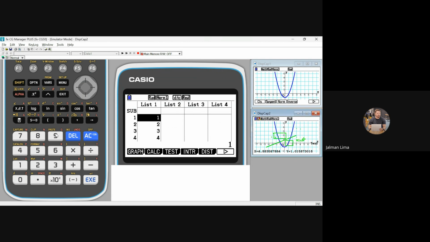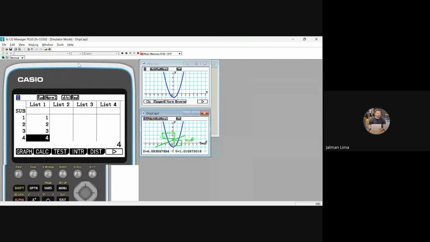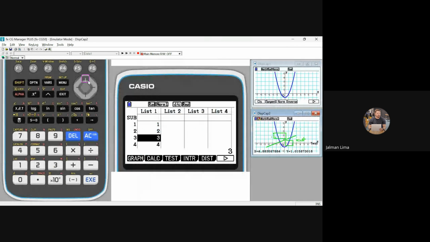If I want to create a whole list in a faster way, I have to go to the list in order to make a list calculation.